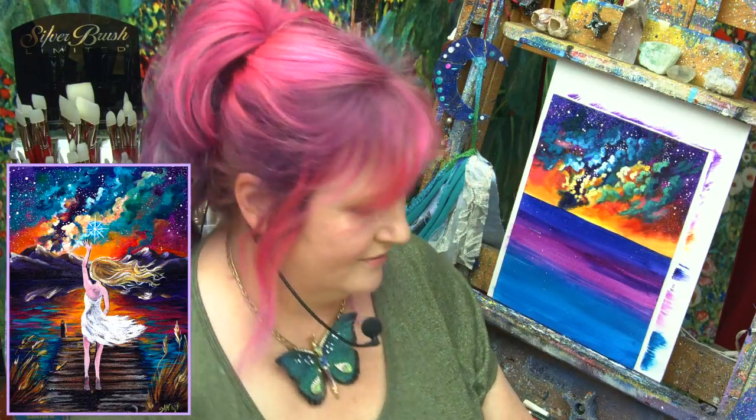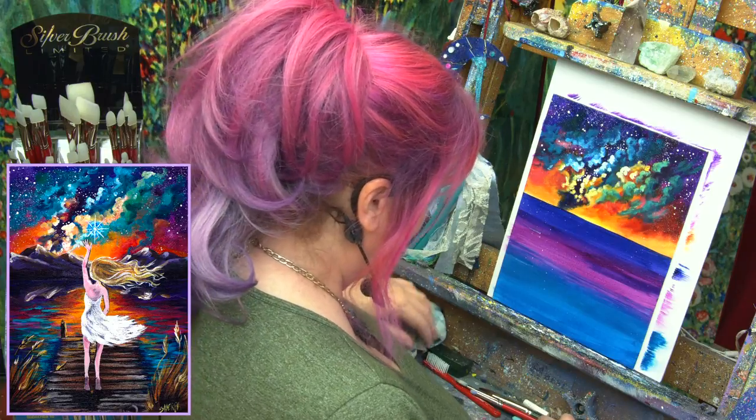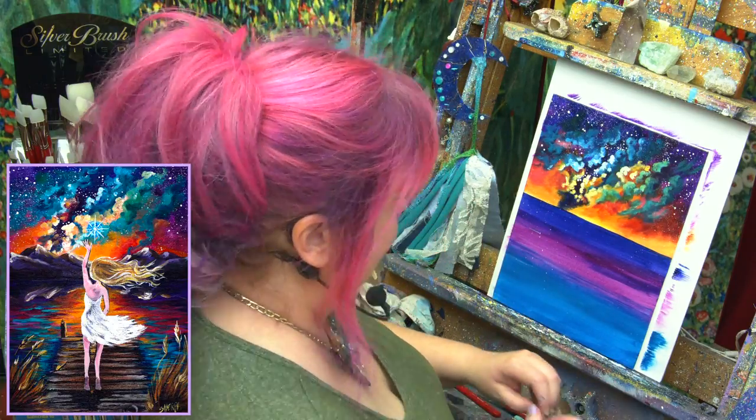Now the sky is galactic. Let's put in some mountains. I like it. You like it? You guys like mountains? I like the sky. I think this is one of the cooler skies.